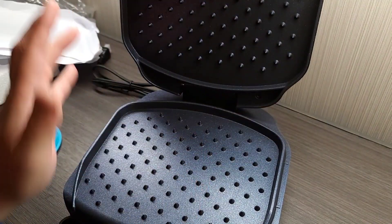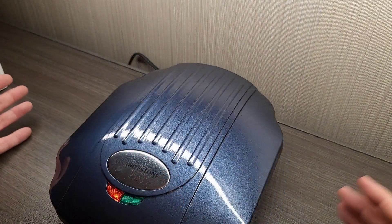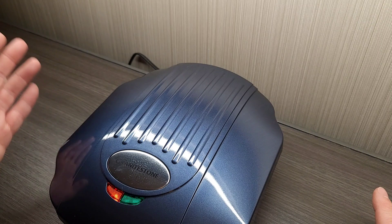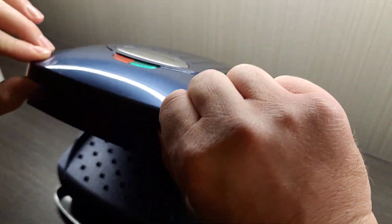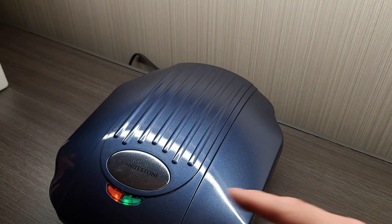I'm going to wipe this down with a damp cloth inside and outside, dry it thoroughly, then plug it in to burn off the residue. I've washed it thoroughly and it's now plugged in — they recommend a few minutes, which I'll guess is about three. As I've been opening and closing this, the heating elements get really, really hot on both top and bottom. They recommend only handling it by the handle. I can smell an odor you'd expect from burning off a new appliance. I'll let mine run about five minutes or until the smell goes away.